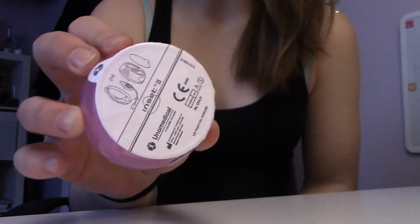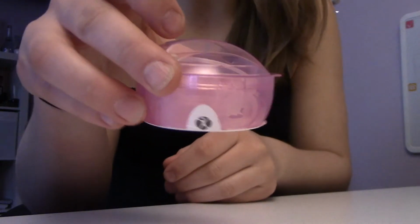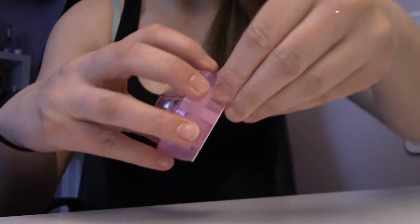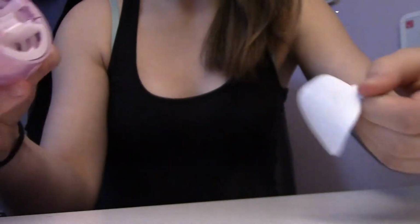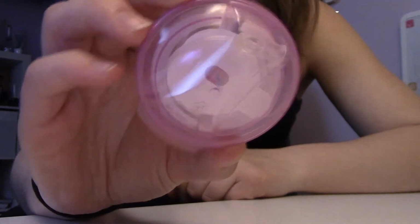Next thing I do is I take off this white piece on the bottom here. There's a little tab right on the side, if you can see. All you have to do is just pull it off. Super easy. Boom. And then you'll see the main part. So it should look like this.